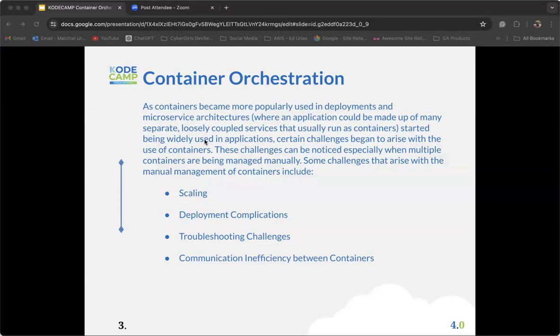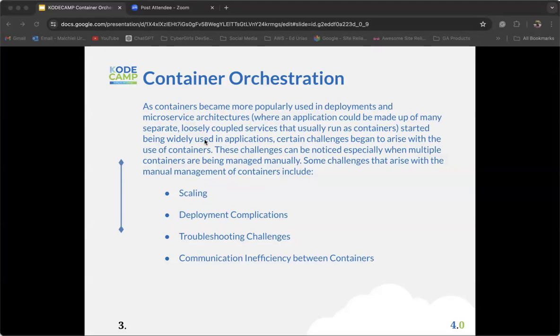So with microservice architectures, you now have multiple containers on which your application runs. You now need a means to manage and orchestrate these multiple containers. And this is what brought about the development of the concepts and the tools used for container orchestration, right?